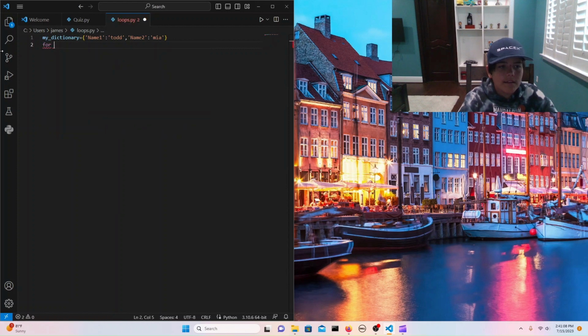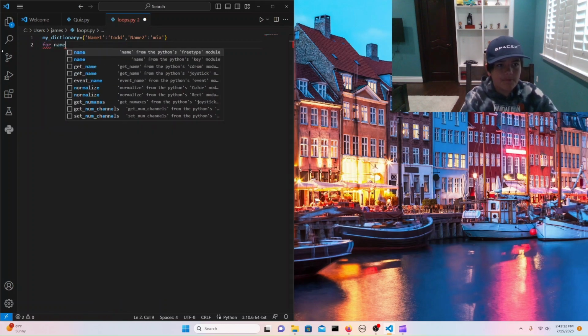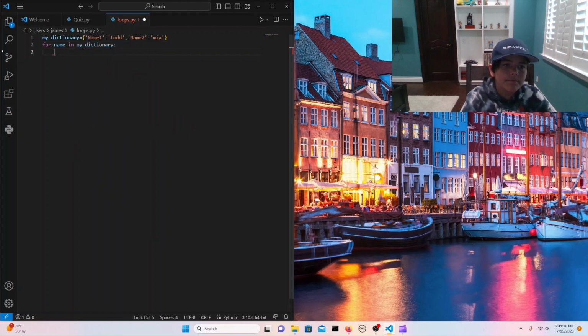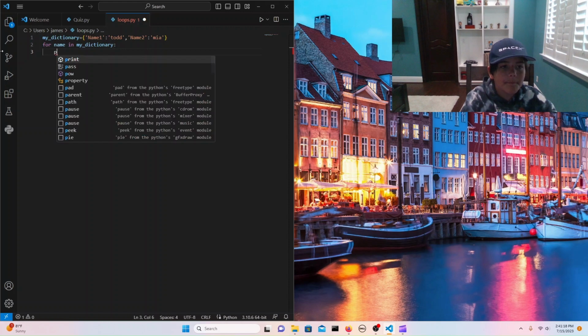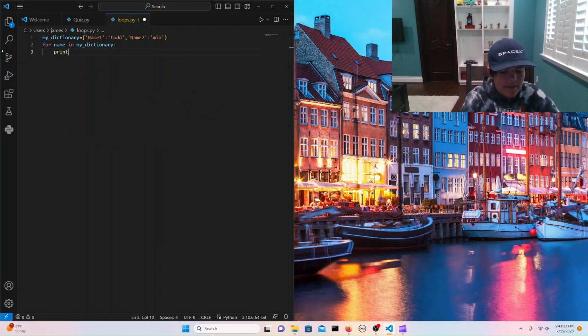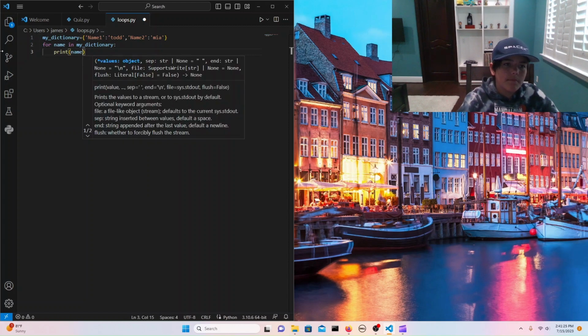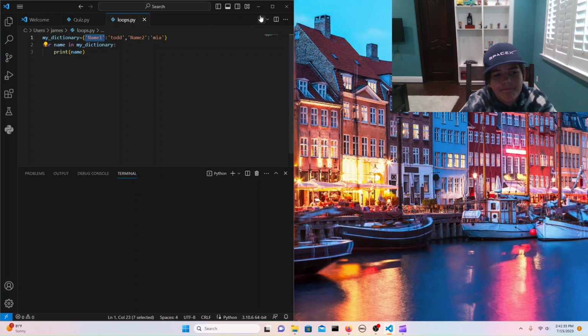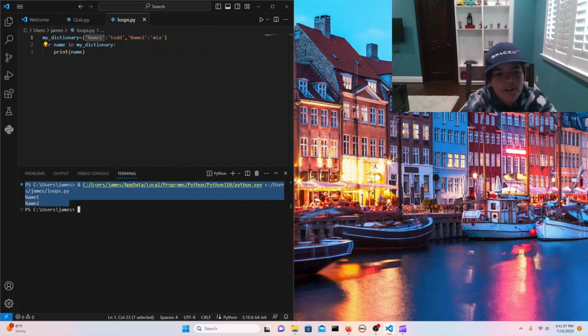We can loop through the keys just by going for name in my dictionary. You can print name, except what do you think will print? Do you think we'll print name 1 and name 2, or Todd and Mia? Name 1 and name 2.